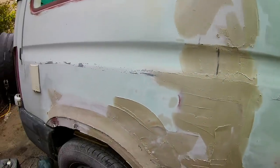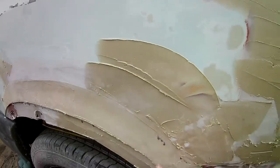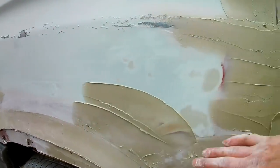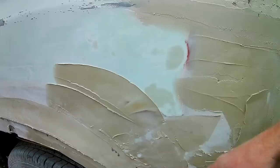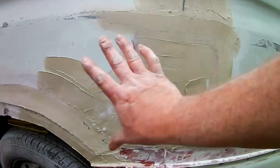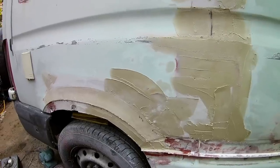Trying to get it level, and the problem being is with the heat, when I welded this piece, it's distorted this little bit, so there will be a bit of a bubble there. There'll be a slight dent outwards, but there's nothing I can do about that. And hopefully we'll just blend it all in, and then it'll look quite the same. I've been quite busy. Have a look.